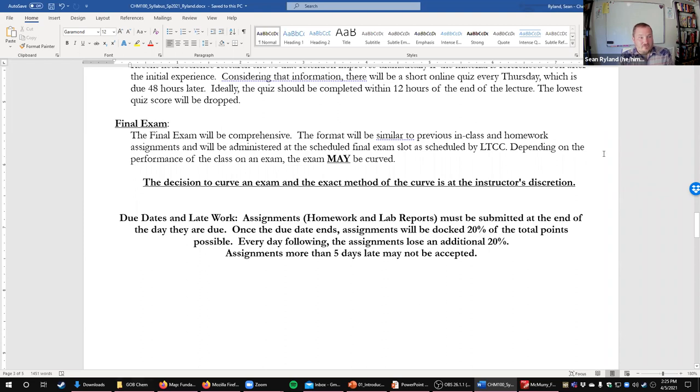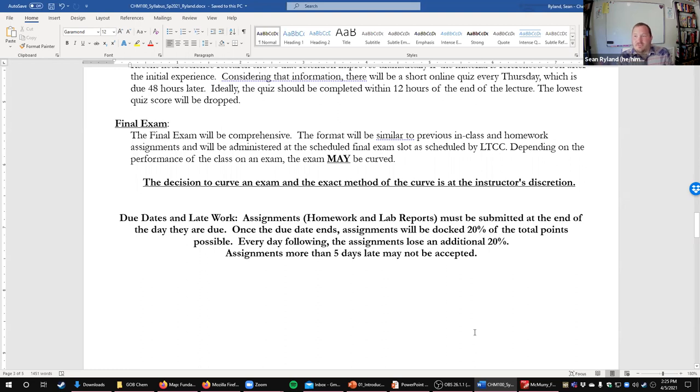I reserve the right to start taking away more points for people that are habitually late. If everybody's turning everything in late all the time, I'll start being more harsh on that. This will be about as hard as I will get: 20% for every single business day late, and then not accepting anything more than 5 days late. I've never had a class like that where I had to be that hard. So I typically just take off an appropriate amount of points depending on how late it is.